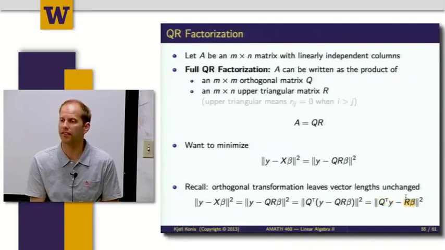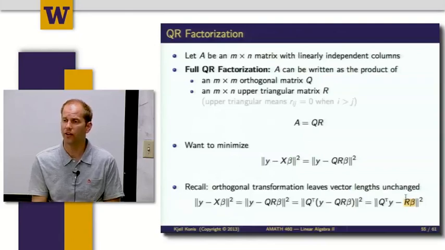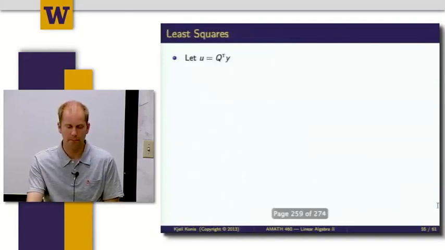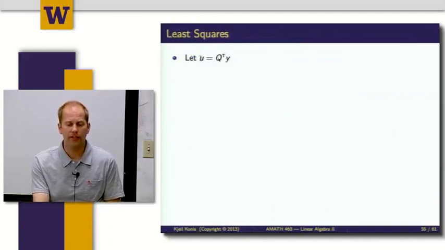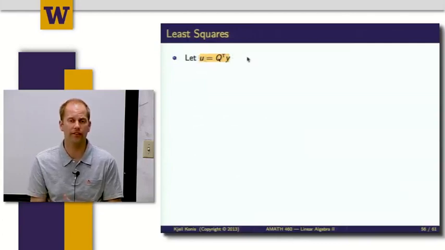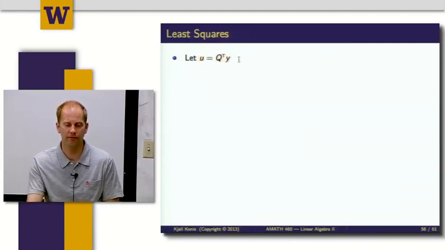And R, remember, is now this matrix, in my case 12 by 2, and only the upper triangular bit can be non-zero. So it has 3 non-zero elements in it, and it has 21 zeros in it. So this is actually a pretty easy thing to deal with. Now, just so I don't have to keep writing Q transpose y all the time, I'm going to let U equal Q transpose y. So this is just the rotation of my y vector. So it's still just a vector with 12 elements in it.